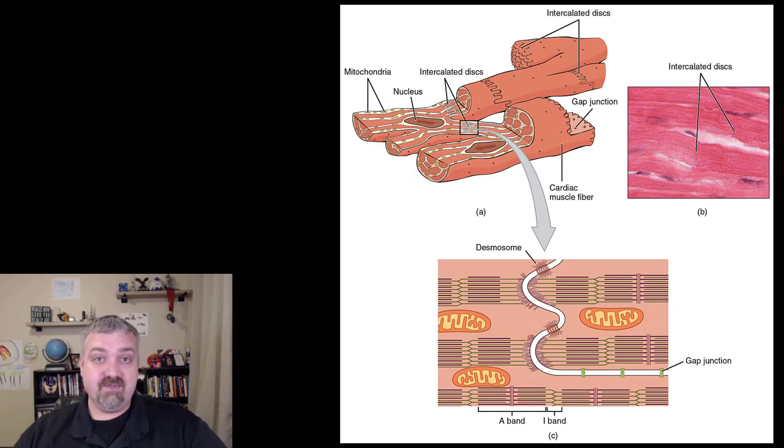The other thing is heart muscle cells. We would have covered heart muscle cells way back when we talked about tissues. What makes heart muscle cells special is these intercalated discs, which you can see here.